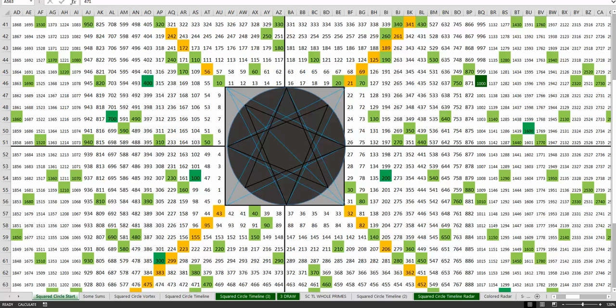Alright, back to the chaos and vortex theory and all that good stuff. Okay, here's where we left off. We have a 10 by 10 square, 10 rows high, 10 columns across. I made each column 31 pixels and each row 31 pixels, so that gives me a perfect square.